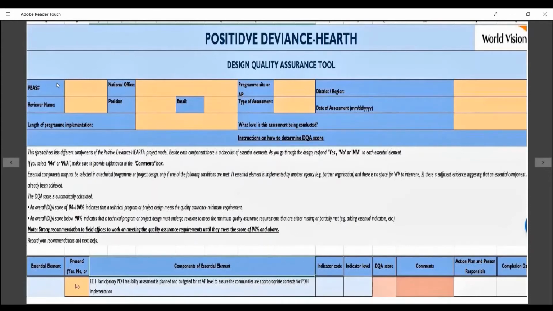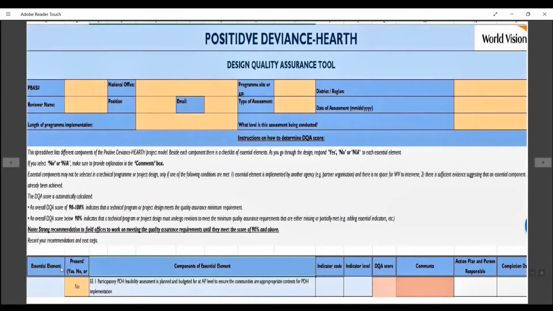It starts with the identification of the national office, program site, and position of the person conducting the assessment, and then is followed by instructions on how to fill the tool, how the scores are calculated, and how to interpret the scores.